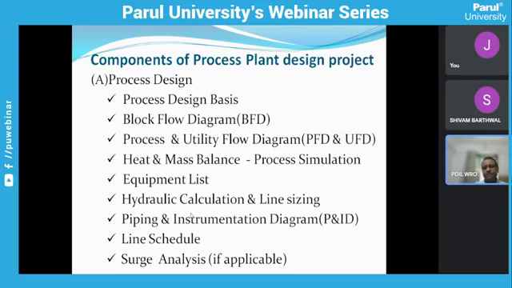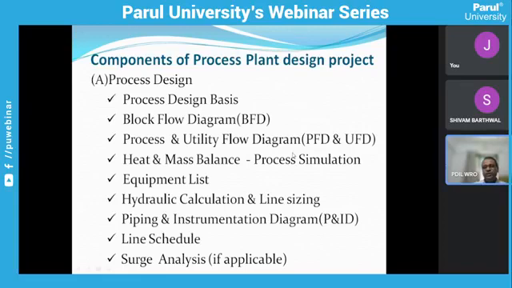Then block flow diagram. Block flow diagram is the simplest part of this. That means it gives just a skeleton of this chemical plant in terms of blocks. You need not draw the symbol of the equipment, because if there is a heat exchanger, you can just draw a block also. If there is a reactor, you can just draw a block also. So in a block flow diagram, just the process steps are mentioned. That means the first step is, say, storage and handling. The second step is the reaction. The third step is separation. So you can just mention these steps, and in this way, any ordinary person can understand that this is the overall structure of this chemical plant.